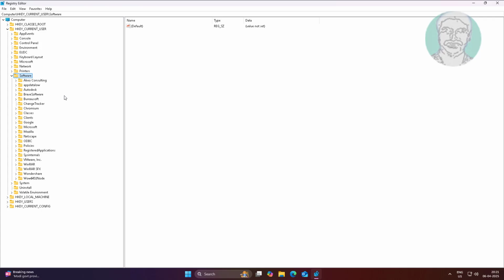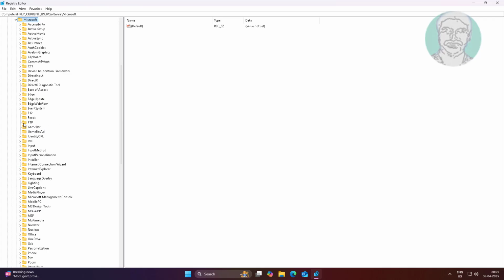Click and expand Software, click and expand Microsoft, click and expand Windows.